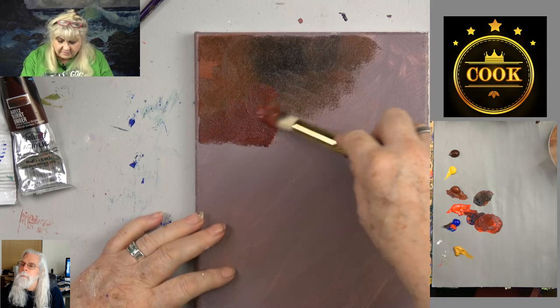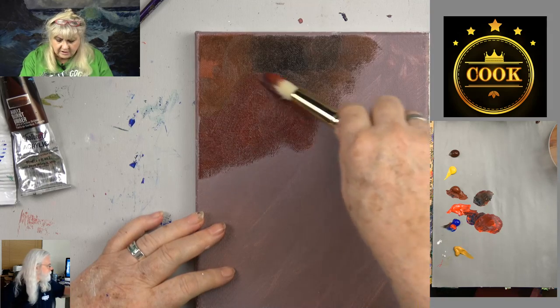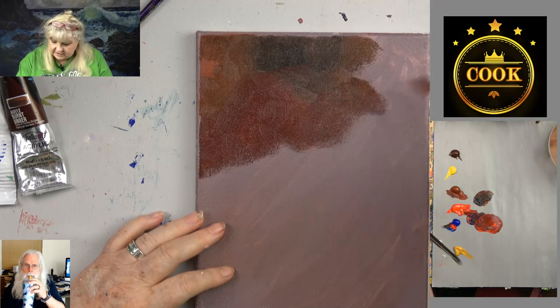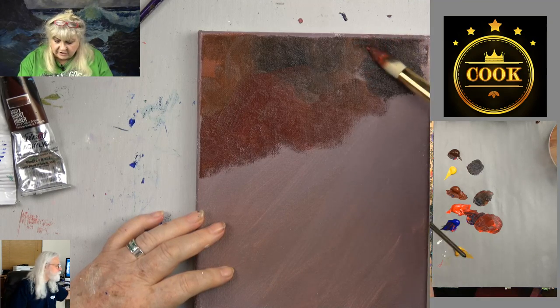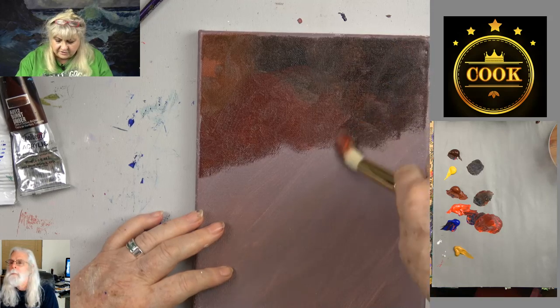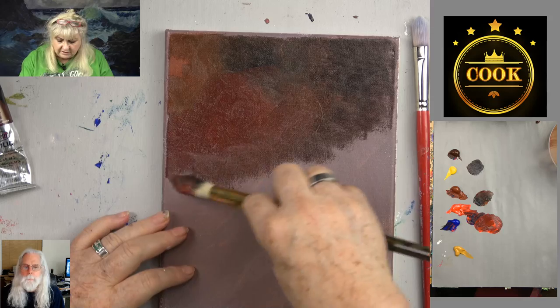See, I want a sort of beautiful reddish, dark background. Kind of a maroonish. Yeah, and so you've got, here's a little just burnt umber all by itself, but ultramarine blue and burnt umber is pretty. That's our darkest color. Coming in over here, then very gently kind of smush this together. Keep going around in the circles like this, and come on down.